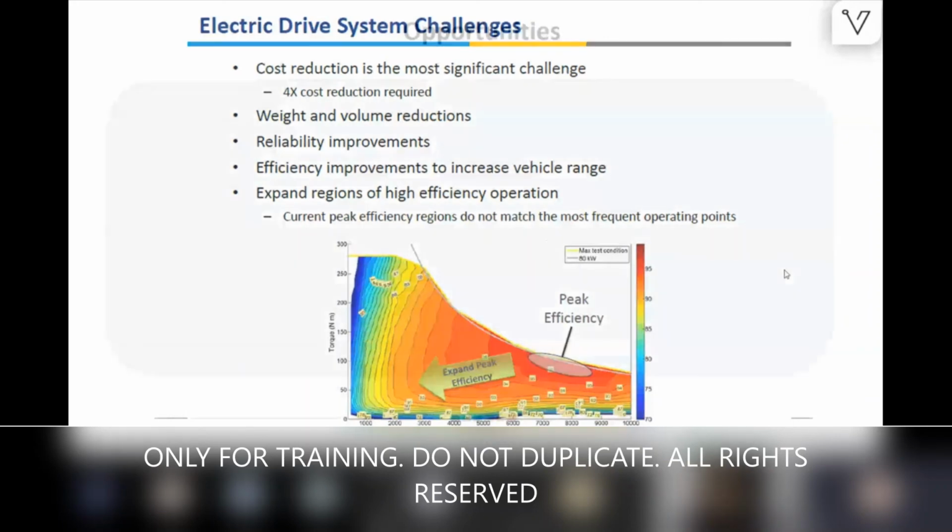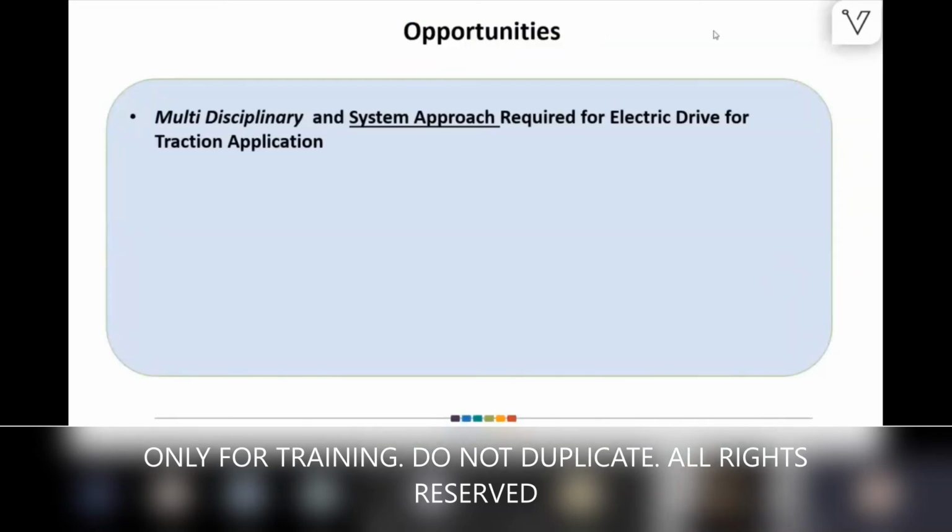Now I think you might have guessed a lot of opportunities in this area, or you may already know, but I'm just listing what comes to my mind. It's a multidisciplinary domain. It's not something where one expertise can work and get rid of it. You need mechanical integrity, the electrical aspects, cooling, thermal experts, CFD experts. All these people come together, and then these challenges can be addressed, and that is where the opportunity is. It always needs a system approach.